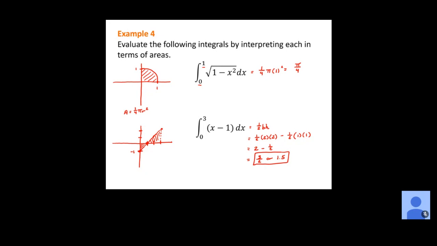Now, I saw somebody put -1 as the height. Just remember, since we're talking about geometric shapes now, in terms of all of these values, we're always just going to use positives. Okay, so the height of that would be 1, the base of that would be 1, and then we're taking into account that it's below the x-axis by subtracting anyway. Okay, so just whenever you're calculating areas, just consider them positive, and then if it happens to be below the x-axis, then make it a negative.